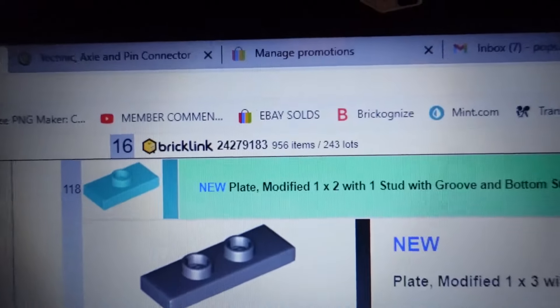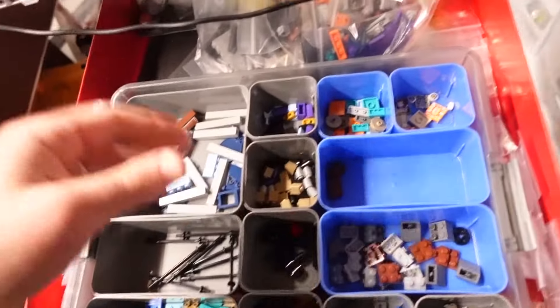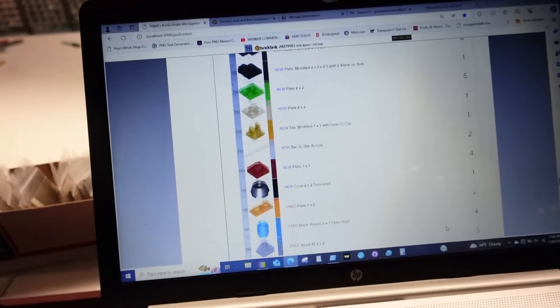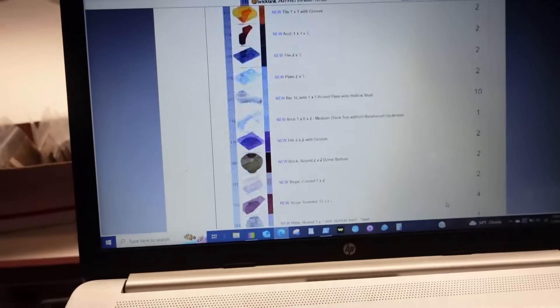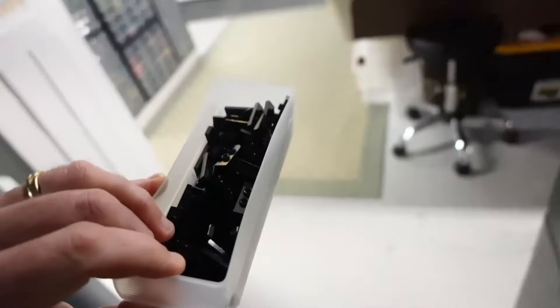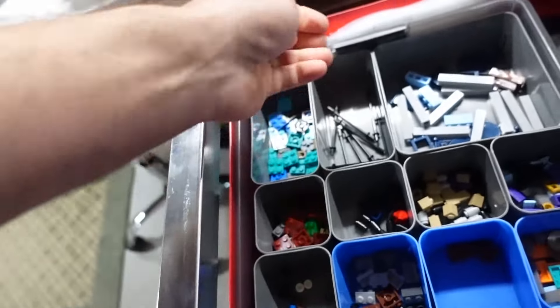Taking a break. It's almost 8 AM — 22 minutes into the 243-lot order, almost halfway. It's a lot of single ones and twos, some 10 and 20 pieces of the same item. It's not going to be a big order at the end. The bigger plates are usually near the end if there's anything like that, in different storage. We're taking a break — just before I go up, I've got to have breakfast with the little girl. We're going to have fried eggs with ham and melted cheese.